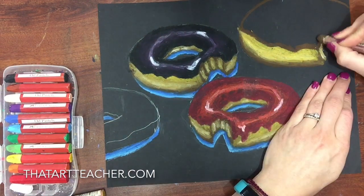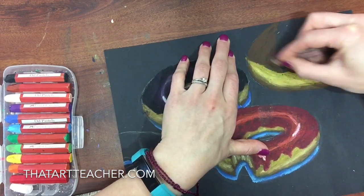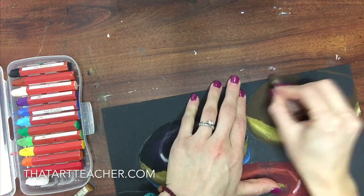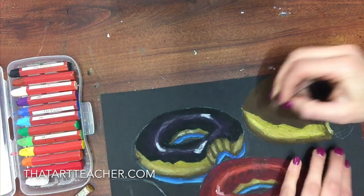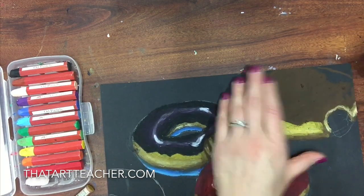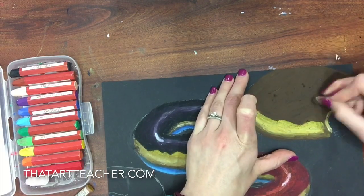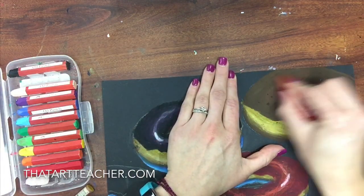Time for the icing. I'm choosing to do a chocolate donut. I think that they're delicious, and I think the browns are really fun to work with. The first step, I always tell my students, is the good job, sweetheart step. And what I mean by that is it's like a coloring book. Pick what color you want your icing to be and fill it in one solid color, not paying attention to value or shading. Stay inside the lines, just like you were taught in elementary school.